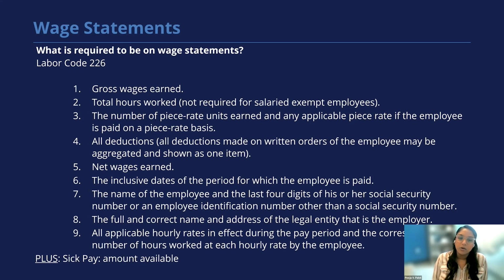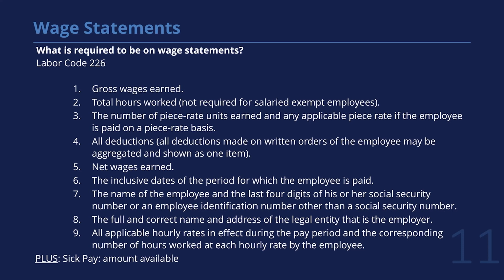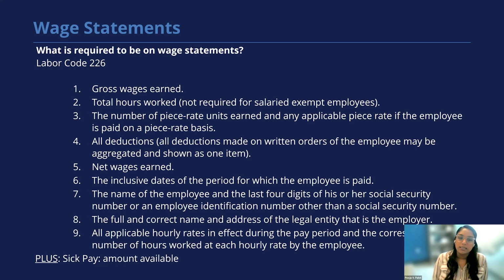number, the full and correct name and address of the legal entity that is the employer, and finally, all applicable hourly rates in effect during the pay period and the corresponding number of hours worked at each hourly rate by the employee. When California instituted the sick pay that's required, we also now need to include the amount of sick pay that is available, and we'll see a sample of that ahead.